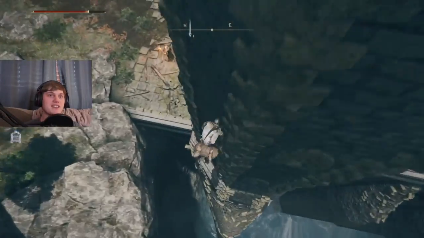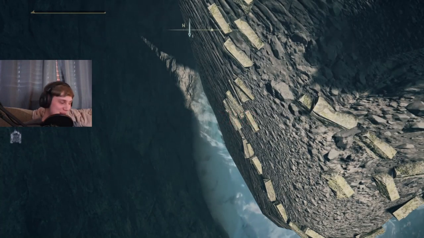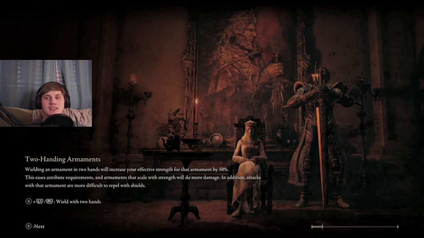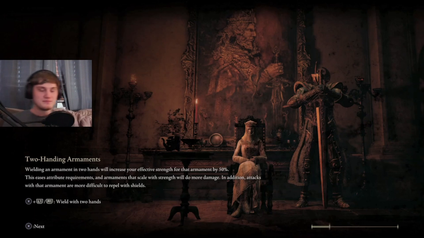This was the worst idea that I ever had. Why did I do that? I said to myself, it looks like I could jump on top of that bridge tower. What an idea. That's so funny. My bad. That was a bad decision. Bad decision all around.